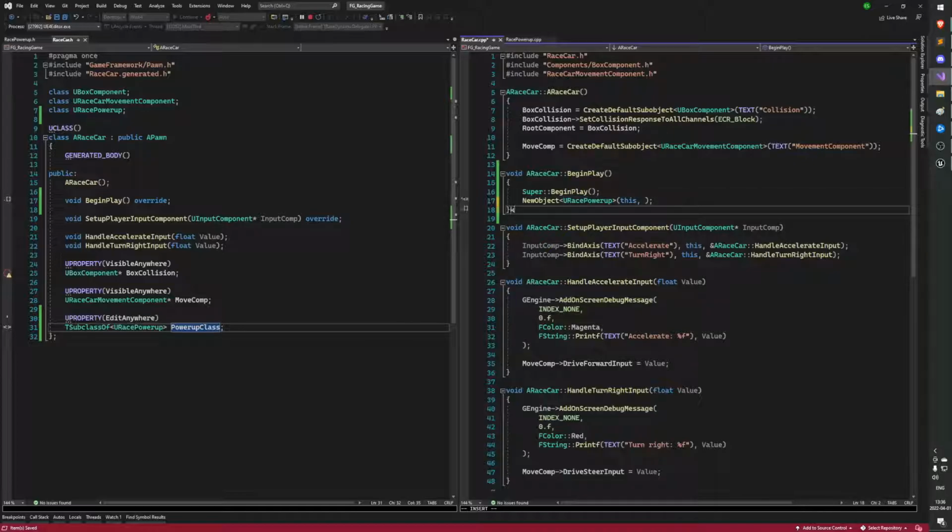And if we look at the other versions of this function, we have this one. So here, new object T. So that takes an outer. It takes a U class, which is good. So that provides it with a class to actually instantiate. And there's a bunch of other stuff that we don't really all care about. Like, it takes a name if we want to name the U object. Doesn't really make any sense in this case, it's more for debugging than anything. There's a flag, some templates if we want to copy another object, copy transients, blah blah blah. We don't really care about any of this. The only thing we care about is the outer and the class. And to be fair, we don't really care about the outer either, but we do care about the class. So I'm going to put this for outer, and then I'm going to put our subclass as the class. So we're going to do power-up class.